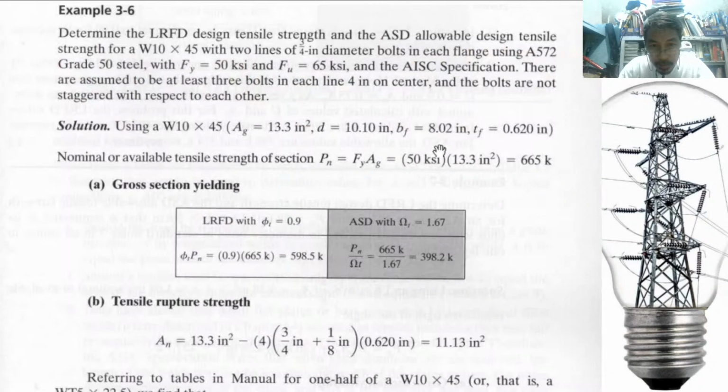Assuming that 0.62 inches is correct, you can put it here, multiplying the diameter of the bolt hole so that you can have the area projection of the bolt hole. Area projection of the bolt hole times the number of bolts, which is supposed to be 3, subtract it from 13.3, which is the gross area. That would be our net area. So let us do that, using our calculator.